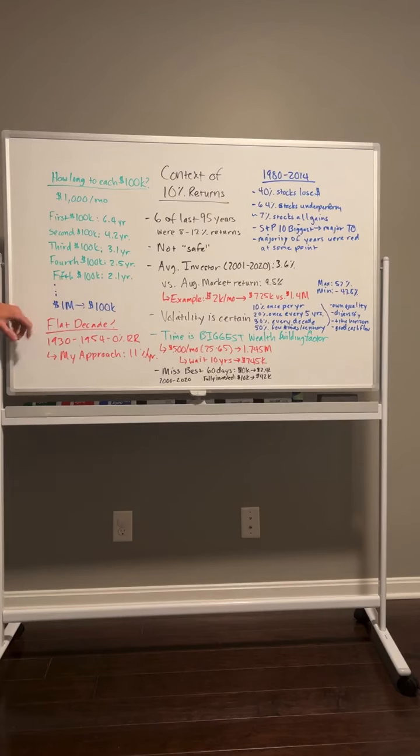A lot of fear around the flat decade. There are multiple flat decades in history before. The flat decade is nothing to be concerned about, and here's why. It is, as long as there's volatility along the decade. So a lot of people are saying the next decade is going to be flat, meaning in 2022 and 2032, the stock market will be at the same level. However, to get from point A to point B, there's going to be a big ride. Sometimes we'll go up, sometimes we'll go down, but ultimately, here's an example of why this works.